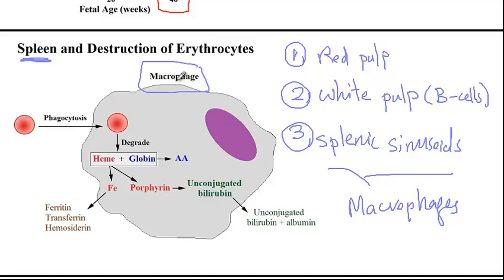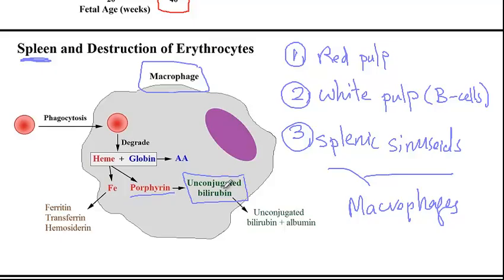And so under these circumstances, macrophages will phagocytose the red blood cells, and the red blood cell degradation products will give rise to heme and globin components. The globin will be further degraded into amino acids, which will be taken up by the rest of the body in order to produce more proteins. The heme, on the other hand, is broken down into iron, which can be stored with different proteins, like for instance ferritin, transferrin, and hemosiderin, and the porphyrin component, which is broken down into unconjugated bilirubin.